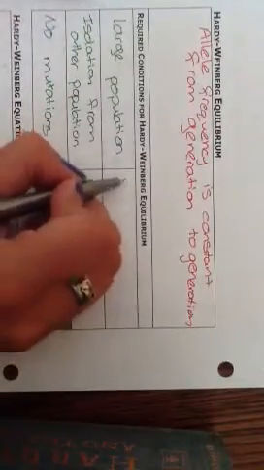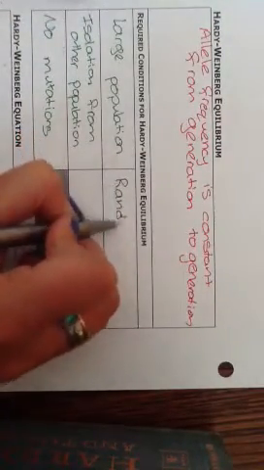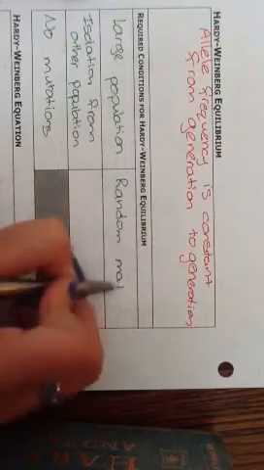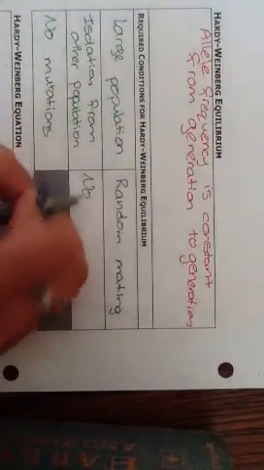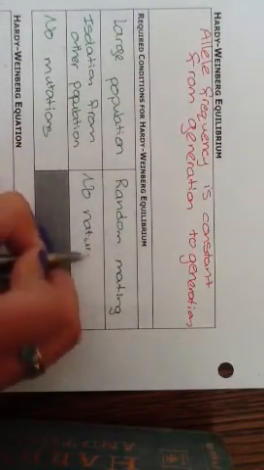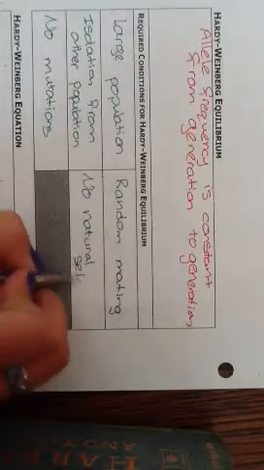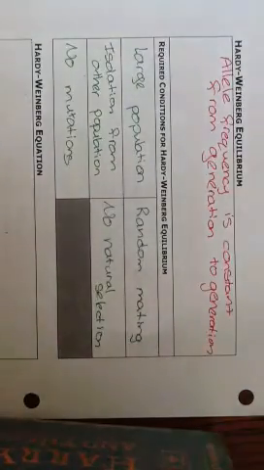You have to have random mating or no sexual selection. We've seen a lot of organisms that exhibit sexual selection, so you'd have to have random mating. And you have to have no natural selection. Picking on the flowers from the previous page, what if it's more advantageous to be a pink flower than it is to be a white flower? That can't exist if you want your population to be at Hardy-Weinberg equilibrium. So you can see how this would never, ever really, truly happen.